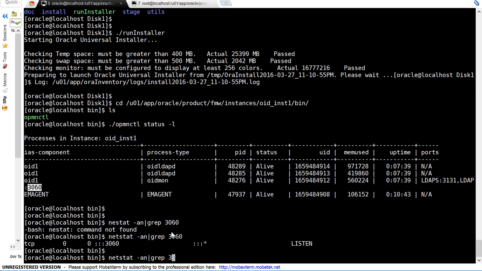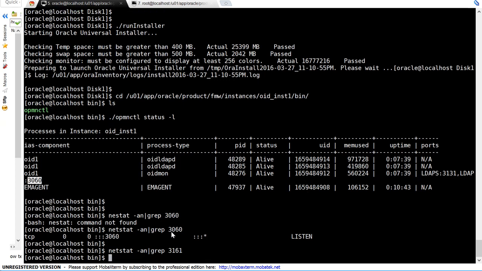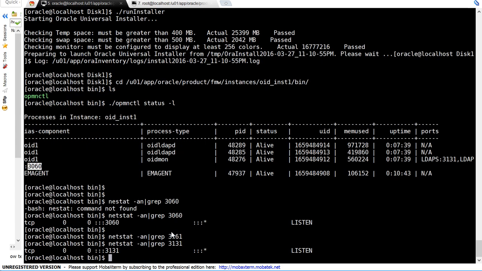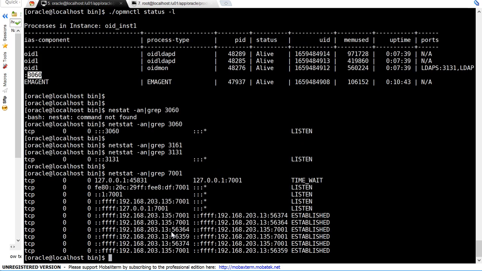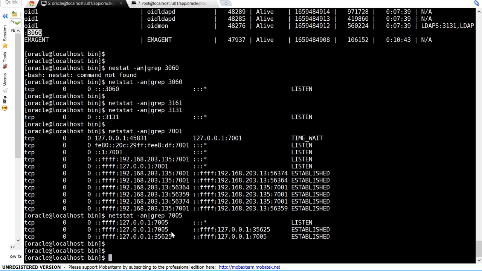Let's see 3161. Sorry, 3131. It's listening. Let's check 7001. That is your WebLogic admin server port. It is listening as well. And finally 7005, which is your ODSM port. It is listening as well.